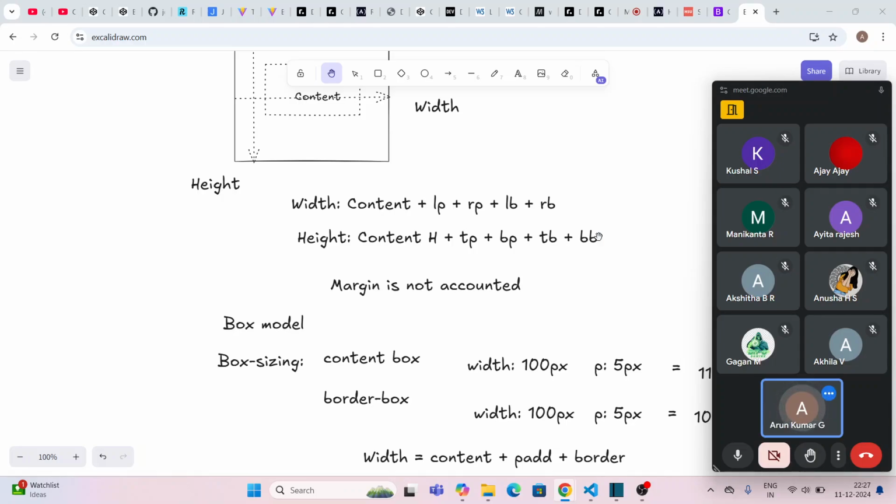The other thing is the calculation of width and height, and not hard coding them. Height and width can also be increased by padding and border based on the two box models we have, content box and border box. How will the actual width calculation be impacted?